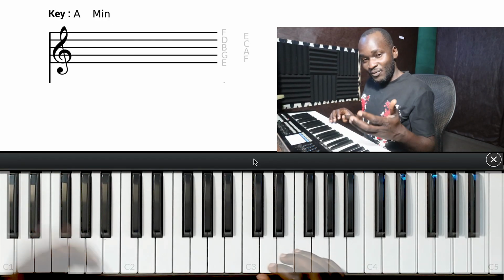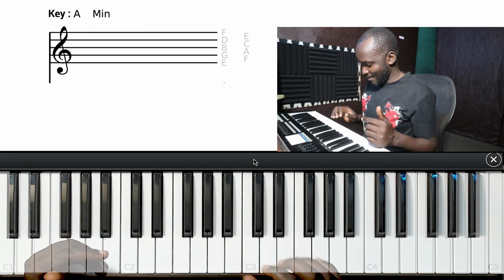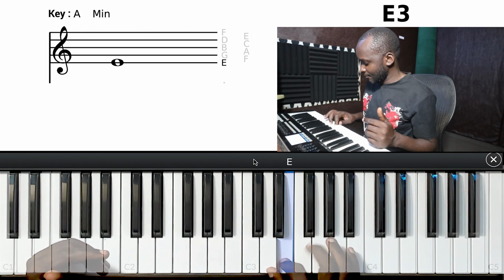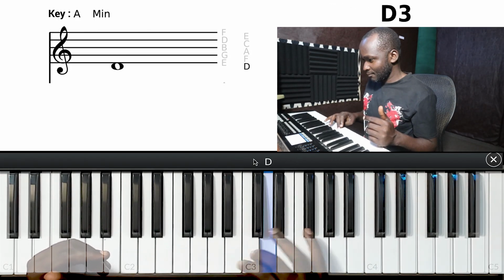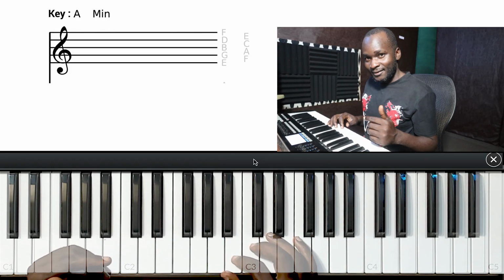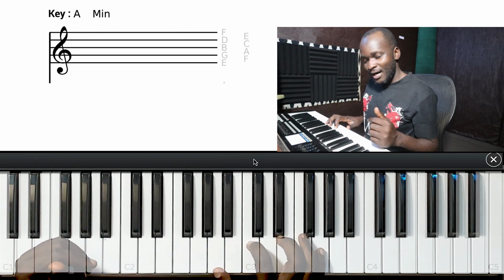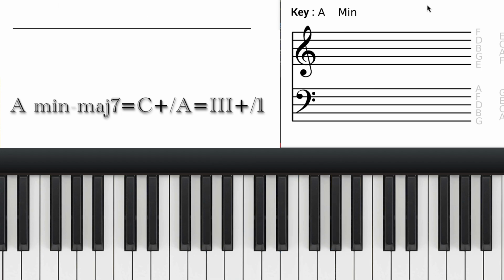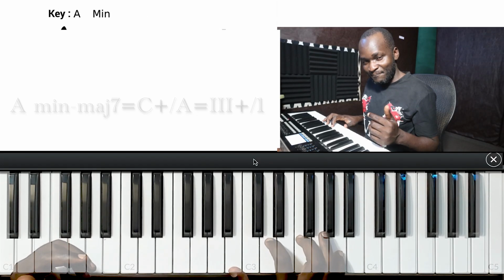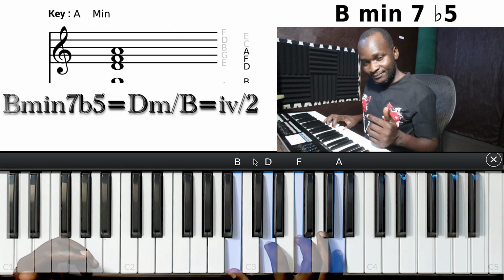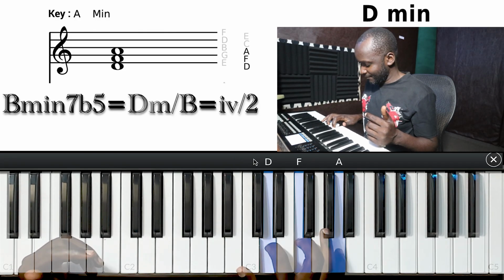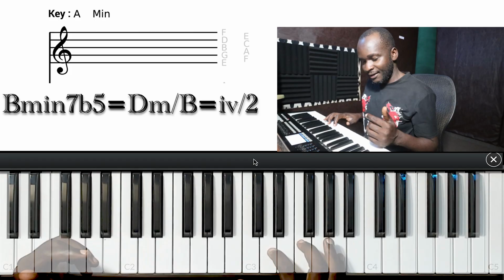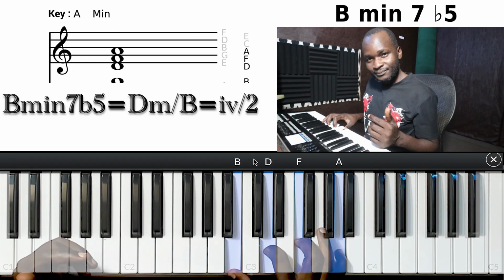So from there, we can go to the A minor harmonic, okay? So for that one, A minor major 7, the C augmented over A, in terms of Roman numerals. Next we have the B minor 7 flat 5, which can be considered as a D minor over B, or a 4 minor over 2.